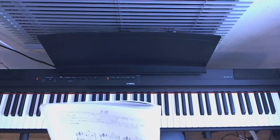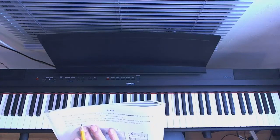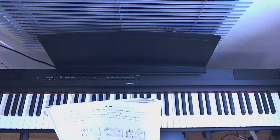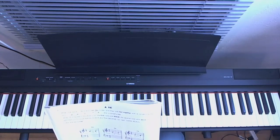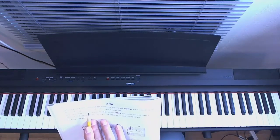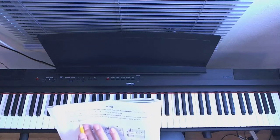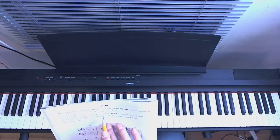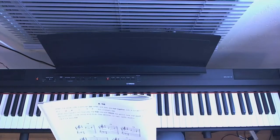That's called a tie. So remember, if it was a different note, if it went from, say, C to a D, that would be more like a slur. When it's the same note, it's going to tie it. So it's going to be the value of both notes together. When this happens, you must play the first note and hold the second note and count it.